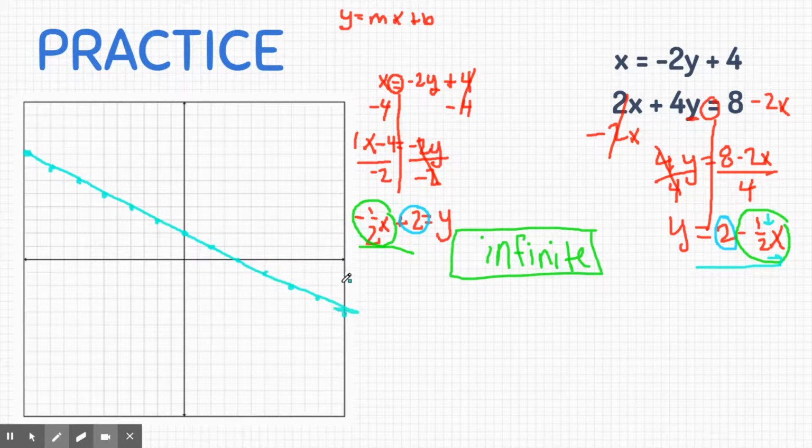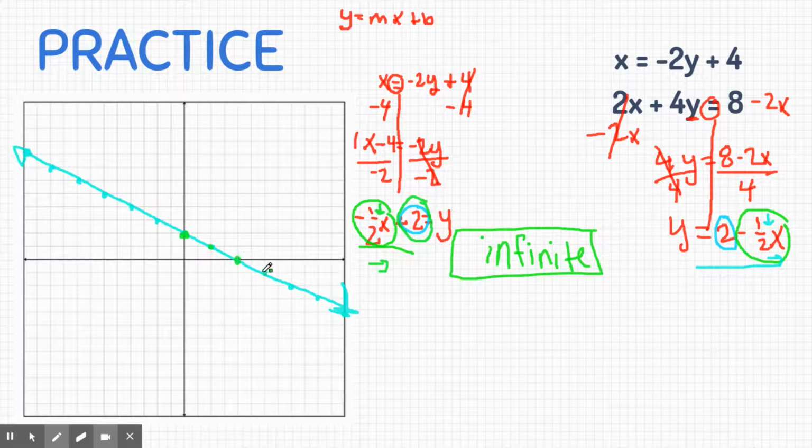So there's my first problem. Okay. Now I'm going to work on my second one, which I'm going to do in green. Again, my y-intercept is 2, so that's where I'm going to start. And I'm going to put my point at 2. Then my slope is negative, so I'm going down 1 and over 2. Down 1 over 2.